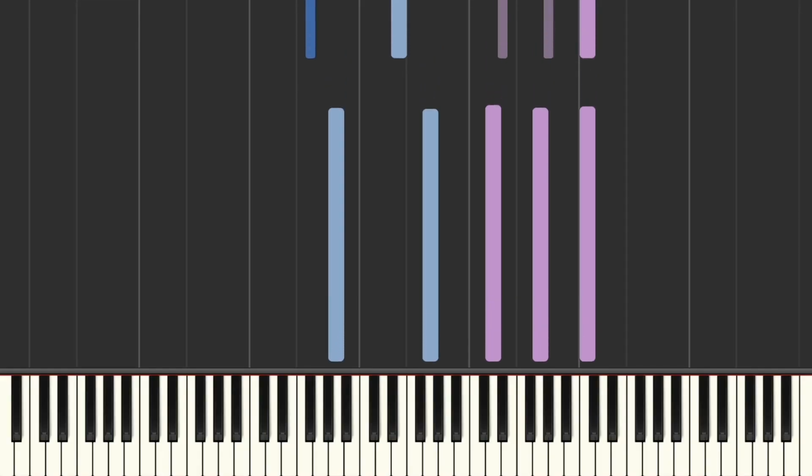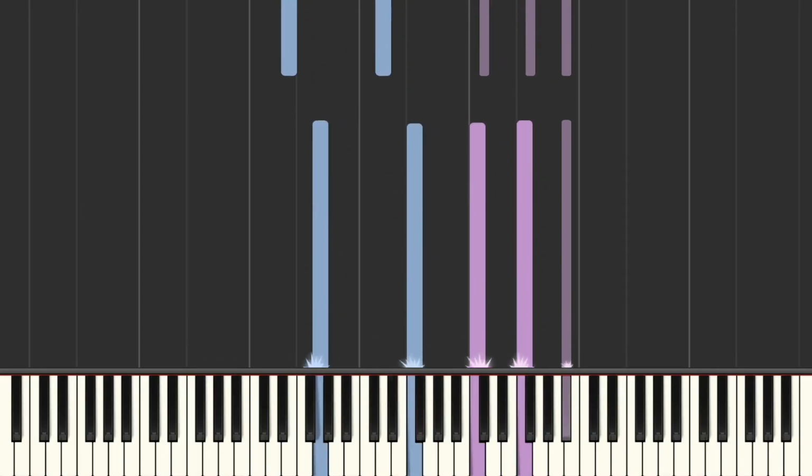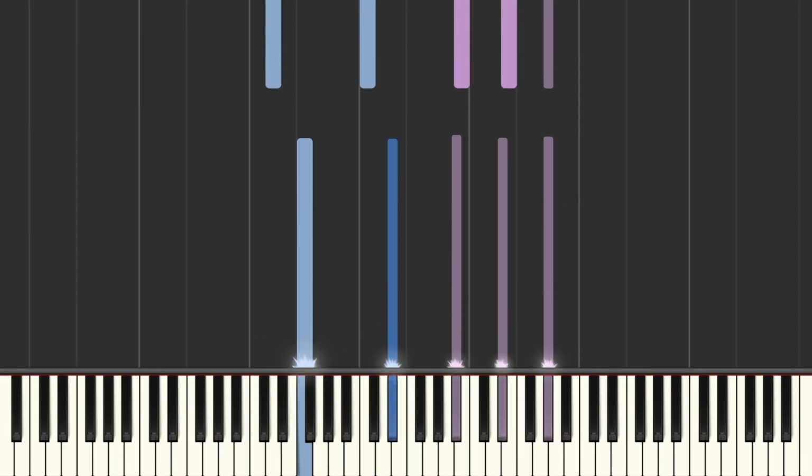And that's it. Here's a cool way you could practice this substitution. Okay, now back to the transcription one last time.